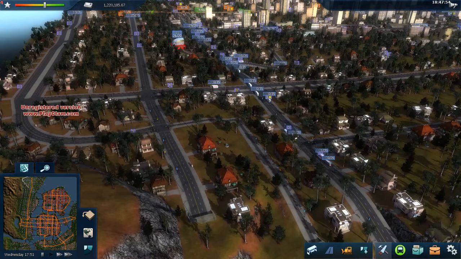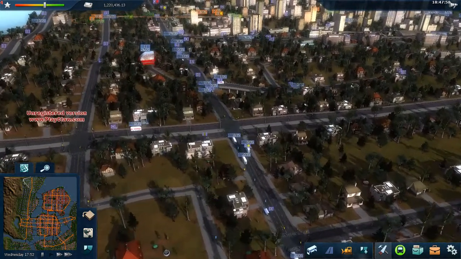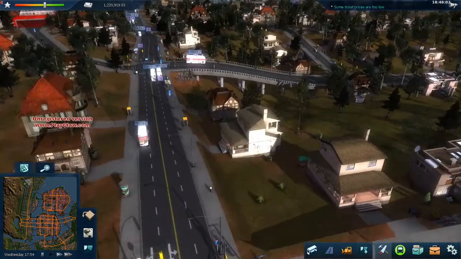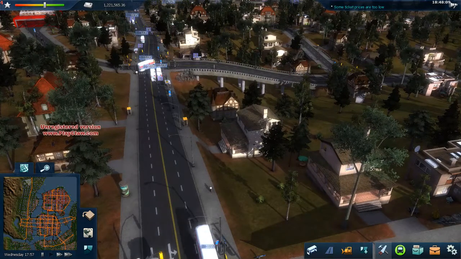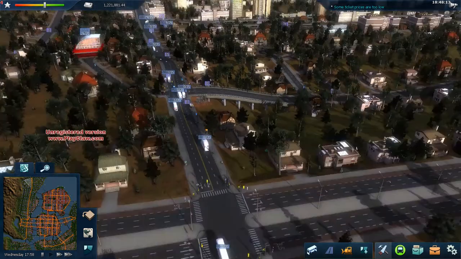You can see over here, there's an example of where a bridge was built. It's right here in the center of the screen. And when you have this bridge built, you're not going to have houses built alongside of it. But unfortunately, due to the layout of the land, it was not possible to connect the roads without a bridge being built.